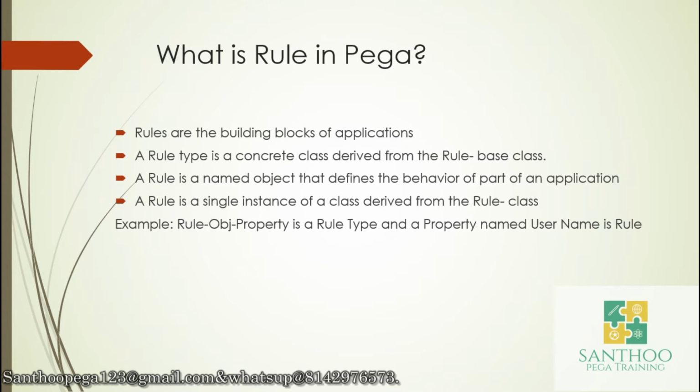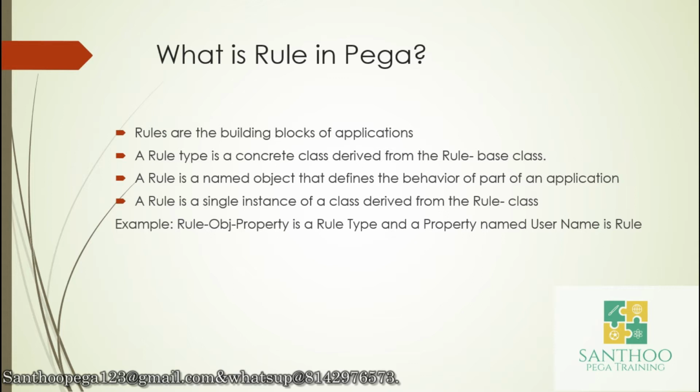We use rules to build the front end, like designing the form, or I create a rule to get data from the database, or to validate some logic or validate the data. All these things we call a rule, and rules are maintained with specific versions in what we call a rule set. The rule set is a container of the rules. We'll discuss that later.